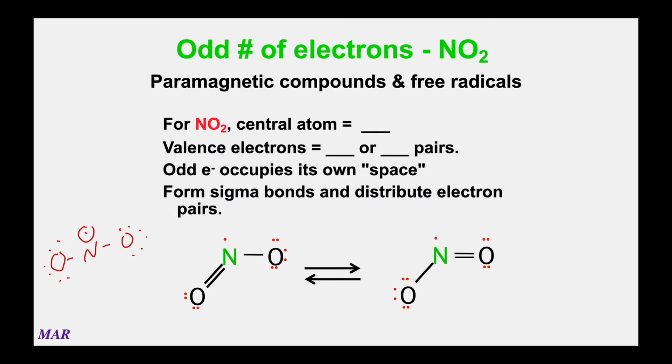Now, because nitrogen has only 2 bonding pairs and the odd electron, it needs to have a semblance of an octet. So it will make a double bond, and this double bond could come from the left oxygen or the right oxygen. So this structure isn't just paramagnetic, it's resonating as well. But anyway, you get the idea. Nitrogen's going to be there with a lone electron on it by itself. The oxygens then will have everything filled in. So you can totally do paramagnetic compounds, just follow the same rules. Usually the odd electron will go on the central atom because that's the last thing to get it, all right? Oxygen will take the majority of electrons for itself.